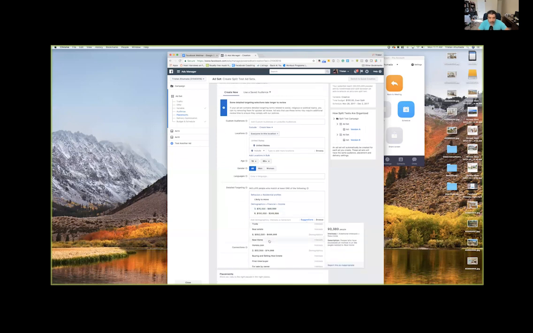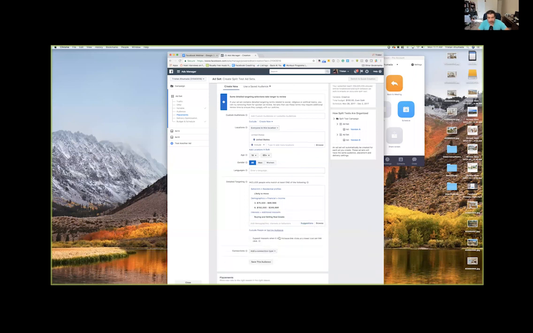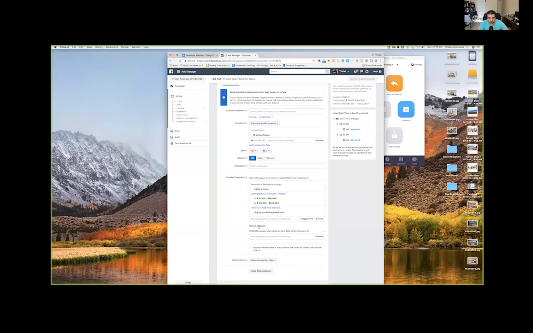And maybe new homes, buying and selling real estate. That's their interest. But I also want to make sure I exclude certain people, right? I definitely want to exclude real estate agents. You don't want your ads to run out to real estate agents, right? Realtors. If I could spell, it really helps out.